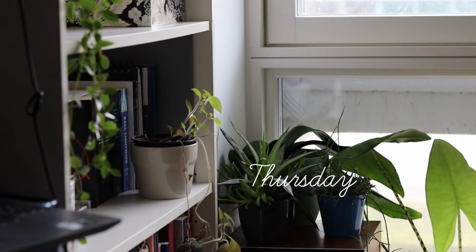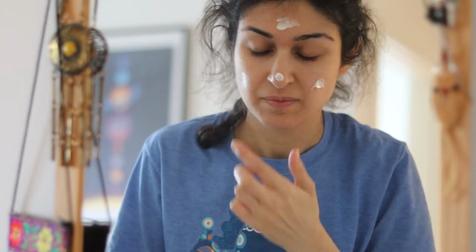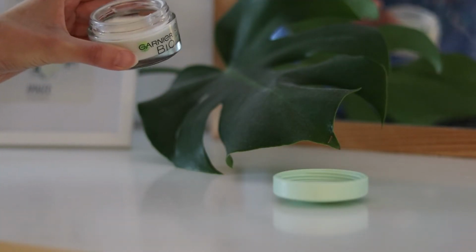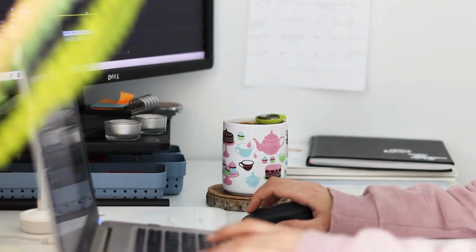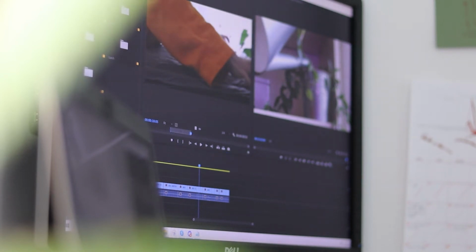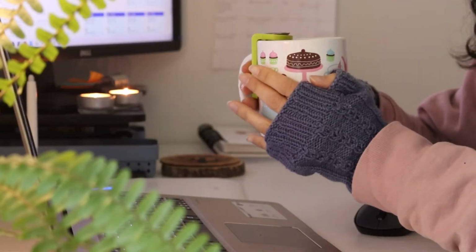What did I do on Thursday? Sometimes days just get lost into each other. Lately, I've been mostly working at home on various personal projects, and I tend to get so lost in them, I completely forget everything else. I enjoy when that happens, but I also recognize that my routine desperately needs some social time as well. Don't worry though, I'm working on that. That day, I did some video editing and some more work on the website. It is the bulk of what I'm doing right now, unfortunately, not too exciting to see.